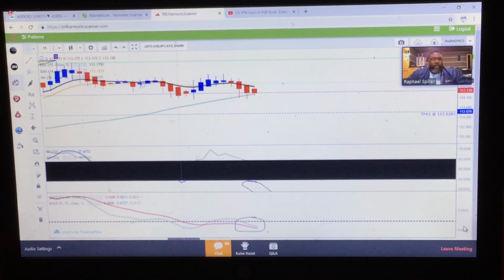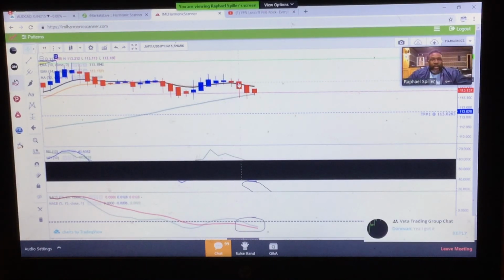Now, if you're looking for this sell, my battery's about to go out because I'm about to end the training. You're looking for this sell. You want this also to be under the black line. You want the red candles to be under this black line. You want the red candles, and they are. But look how price is holding on to 50.